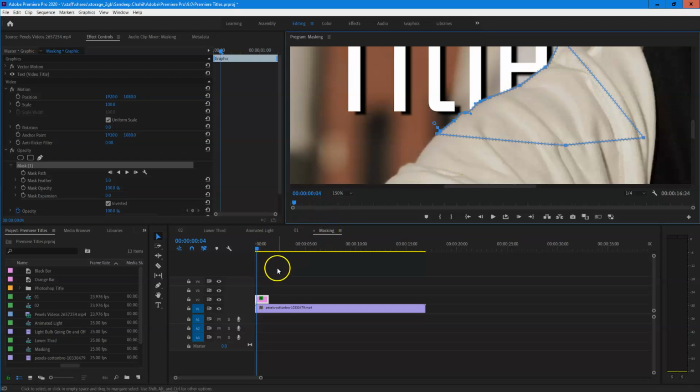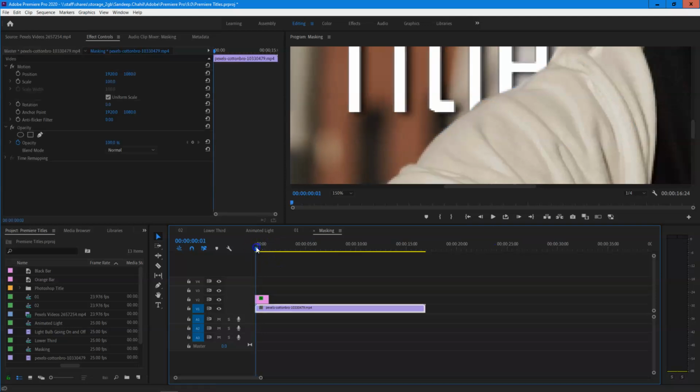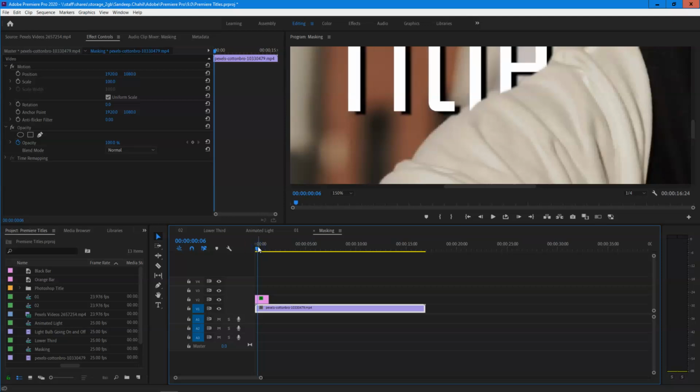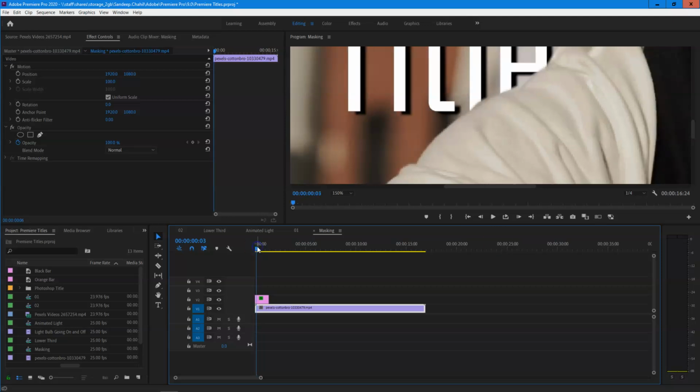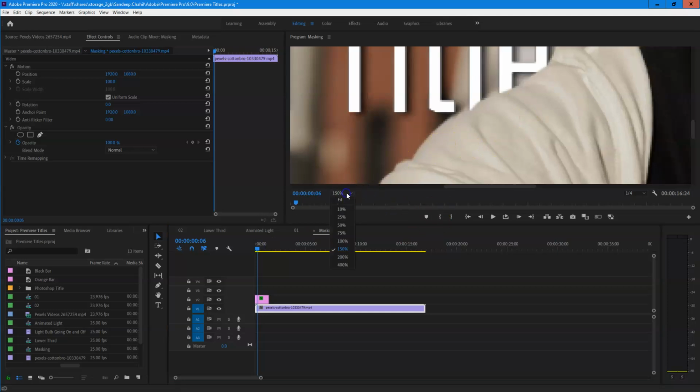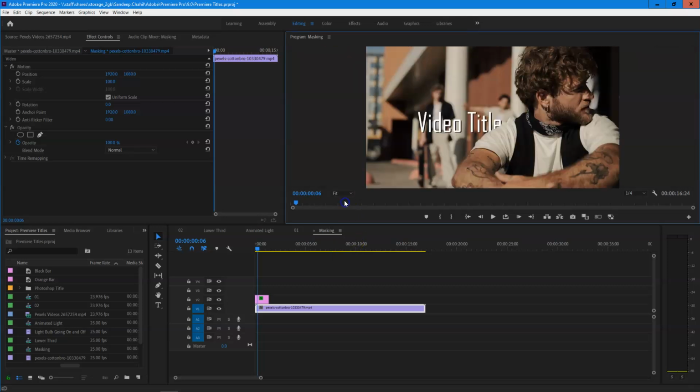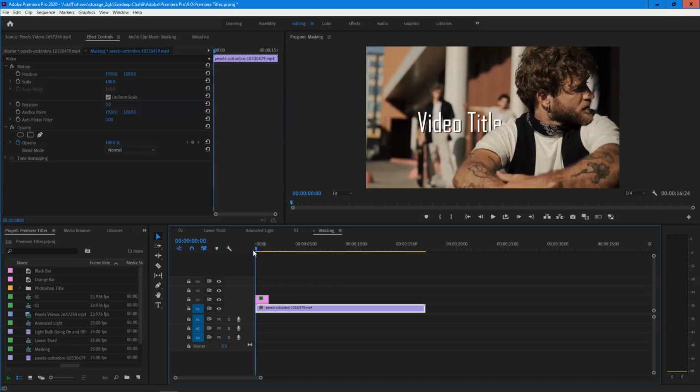So we've got that. What will start to happen is as it moves, and again, I've only done it for a few frames, it gets up to about 4 frames so far, but as it moves, it should look like it's moving behind, or staying behind, the person's shoulder. Let's go back to fit, and you can see that takes a little bit of tweaking, but it should hopefully move around and look like it's staying behind there. So we can use masking to really embed titles and so on into the video rather than just having them on top.